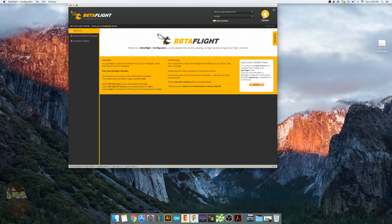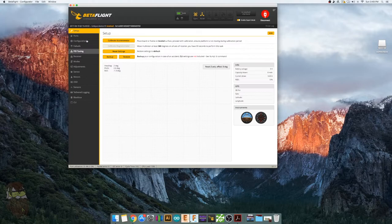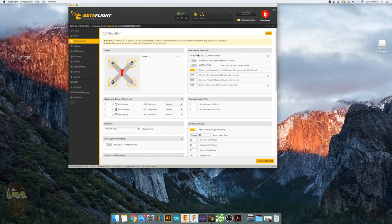All right. Let's hit connect, go to configuration, turn on motor stop. It's up to you if you want your motors to spin when you arm the board. You can leave that off. If you don't, you can turn it on. I like to set my minimum command to 1020.